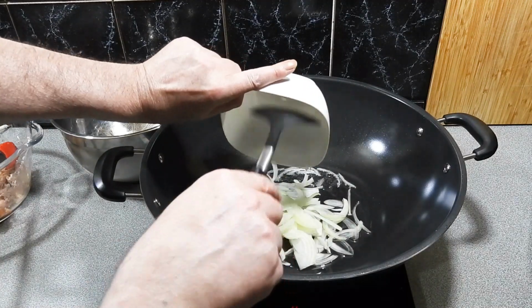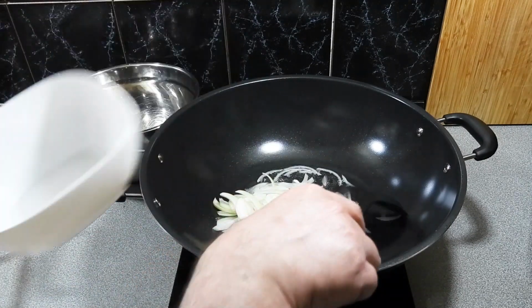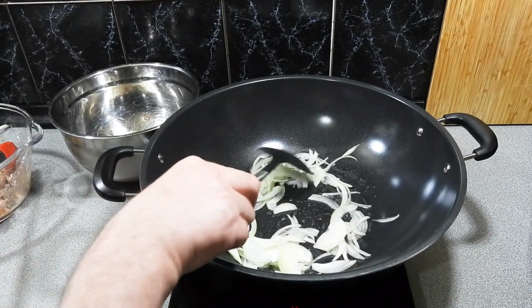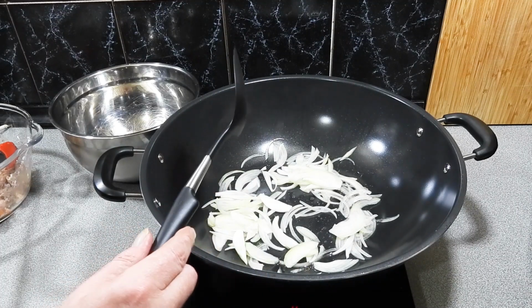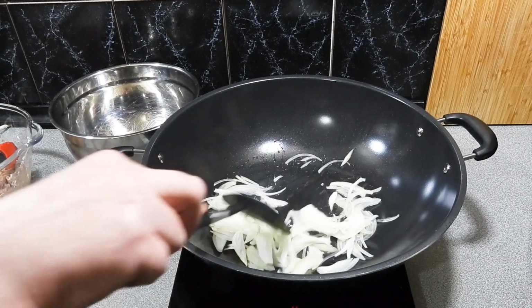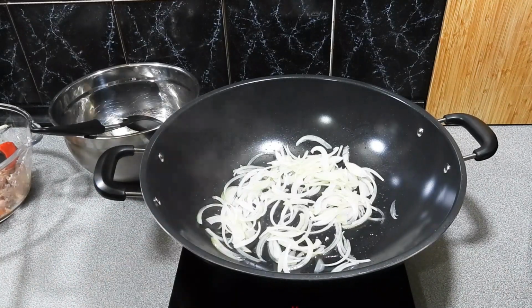I've got 1 brown onion which I have sliced into a quarter cut type deal, and we're going to stir fry those off in our wok. Just a tiny bit of oil on the bottom there. We don't need a lot of oil in these woks, and we're just going to get a little bit of colour on those.